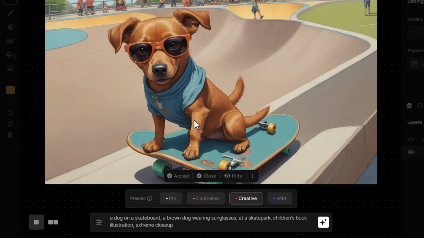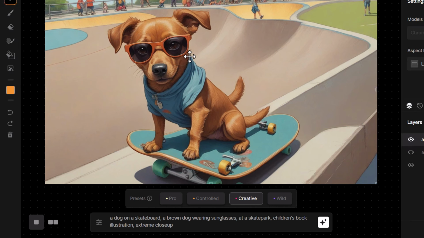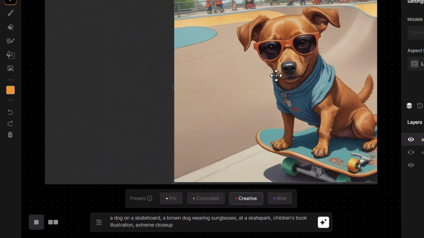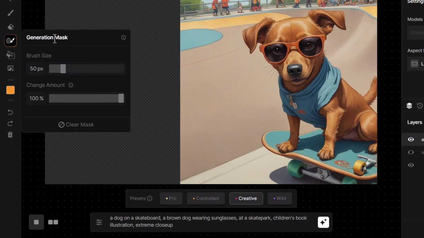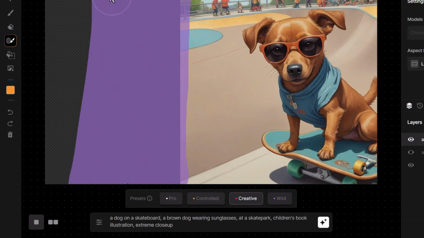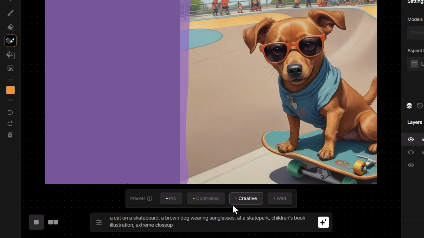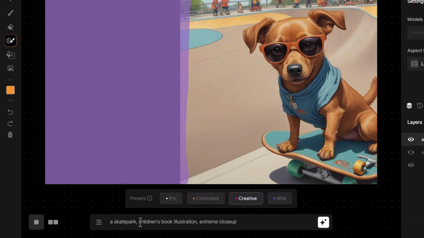So another thing to consider is that even if you are just straight up prompting, you don't have to just prompt. So I'm going to keep it in single view for a while, just while I'm doing this particular image, because it is wide. I click accept. I can click on this image, and maybe I decide I want more scenery off to the left. I can just simply move him off to the right. Again, I get my generation mask, bring the size up, and this time I say a cat on a skateboard if I wanted to add something in there, or I can just simply say a skate park, children's book illustration to fill in that area. And some of this looks a bit blank too, so we'll cover some of that.